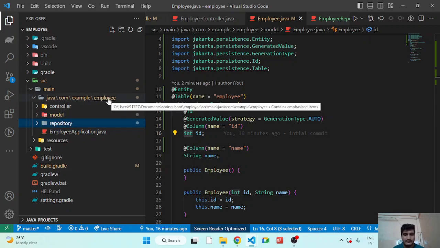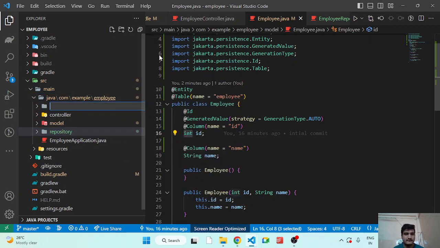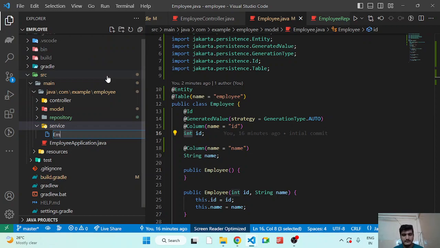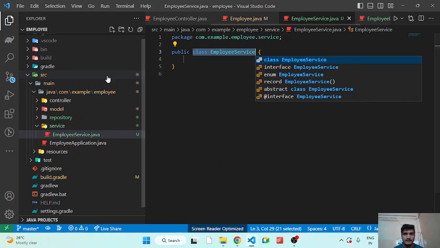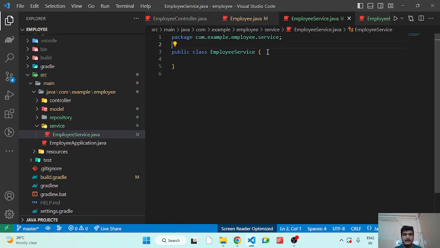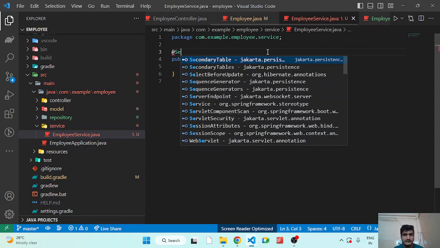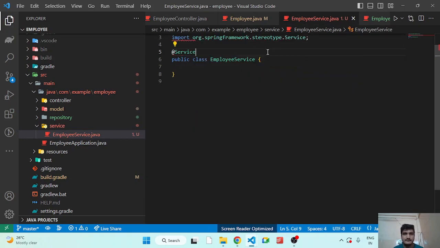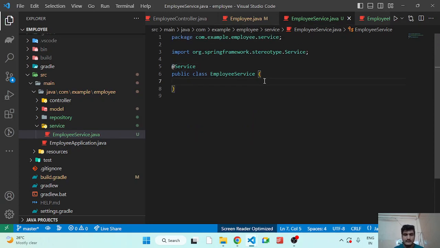Okay, so let's add one more file, that is service. For that we are going to create a folder, and inside that we are going to keep all the services. Annotate this service with @Service. So basically, what is the use of the service class?